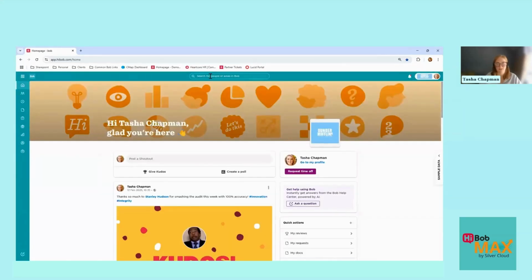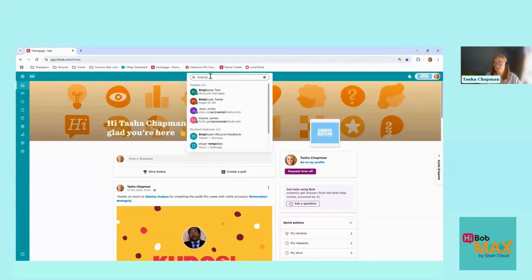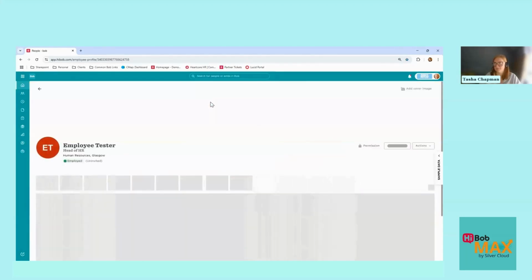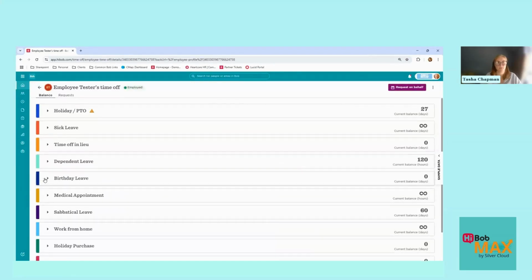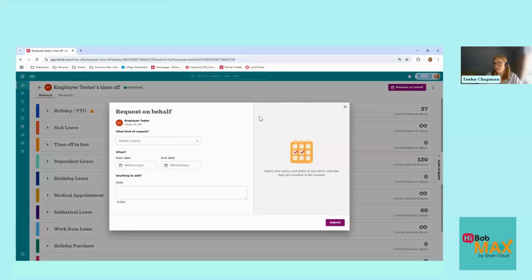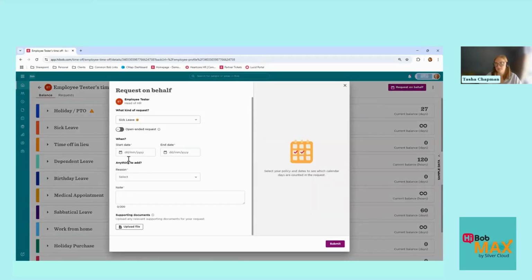As employee tester's manager, I can go into their profile, into time off. So this will take me to that employee's individual time off record. If I go to request on behalf and then choose sick leave, this is where now I can toggle that it's an open-ended request.